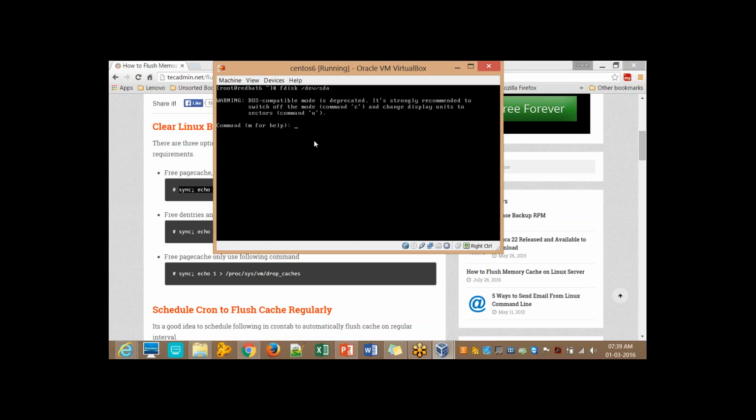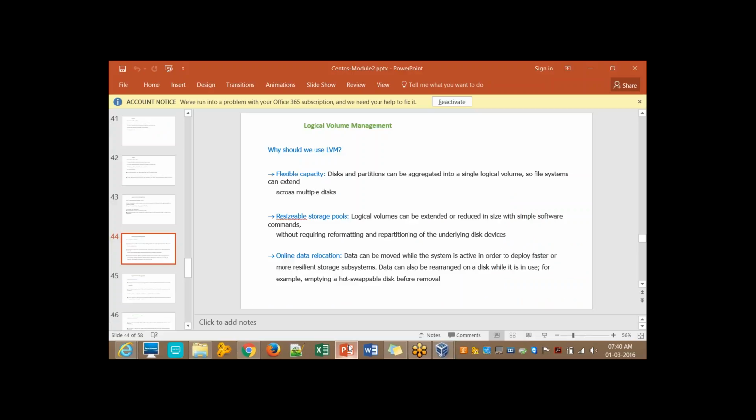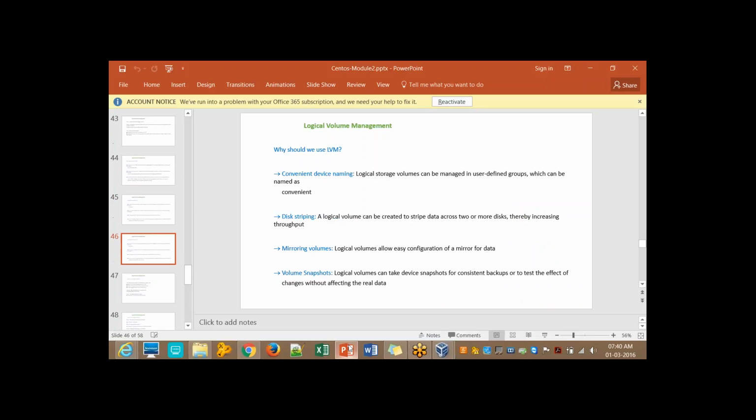We will create two raw partitions, convert these raw partitions into physical volumes, and once physical volumes are created, we create a volume group, then logical volumes, then write the file system, then mount them and start accessing it. So from there the process is the same, something that you have already seen so far.